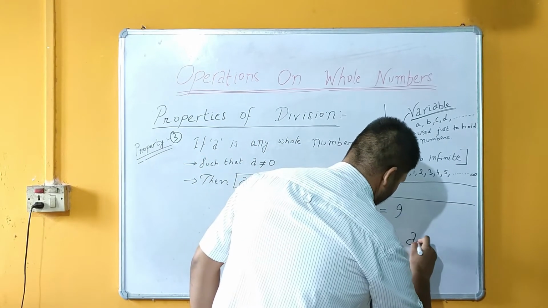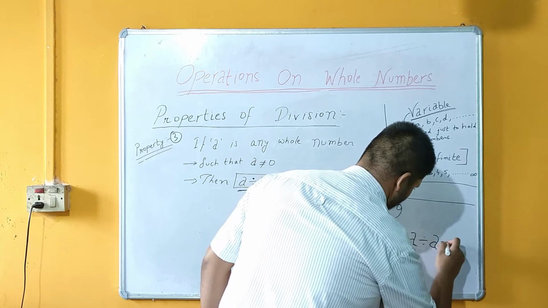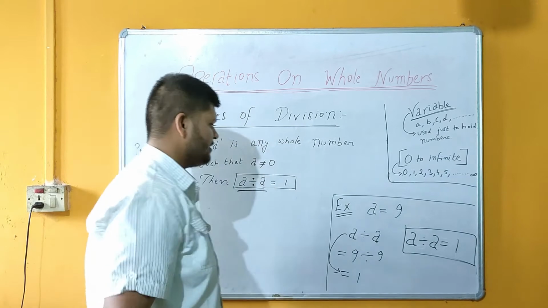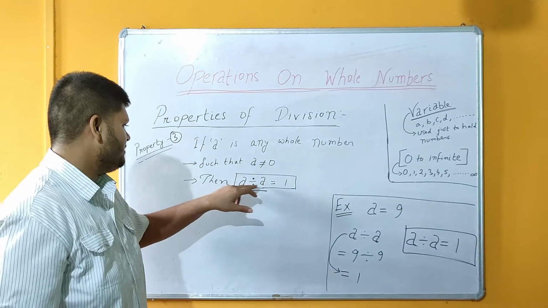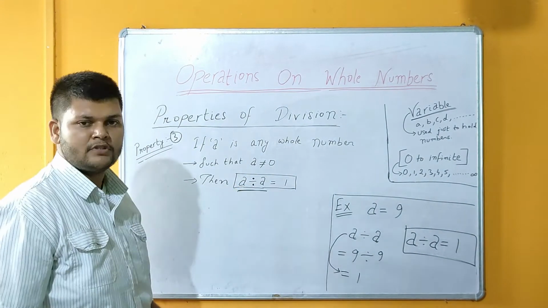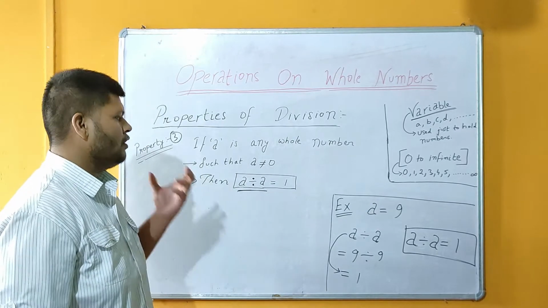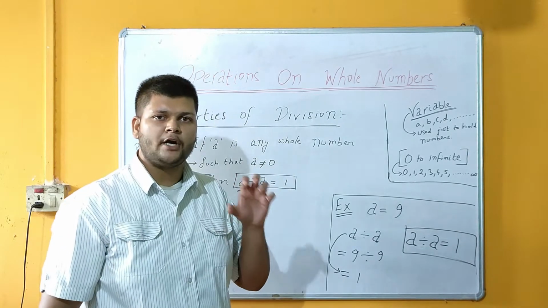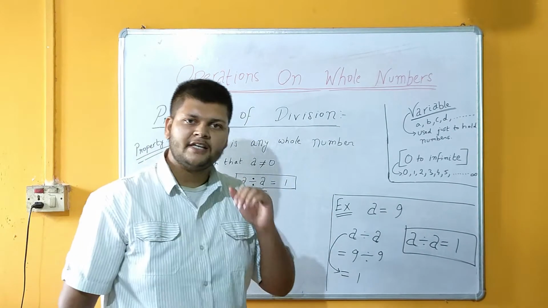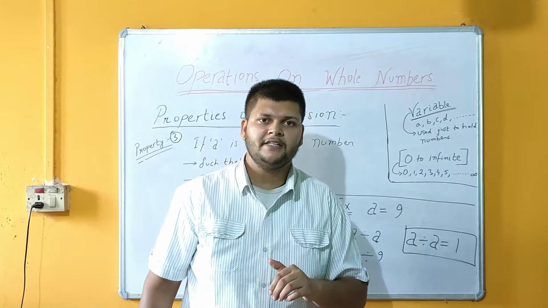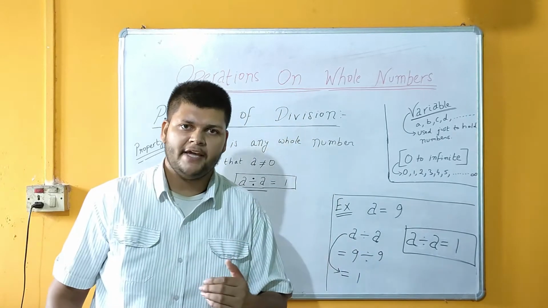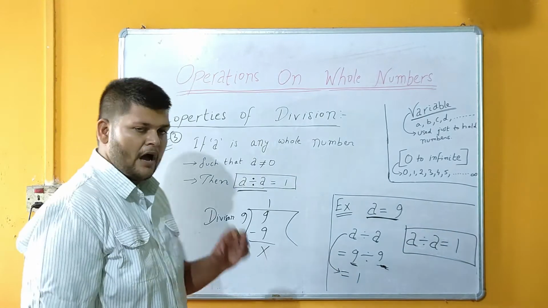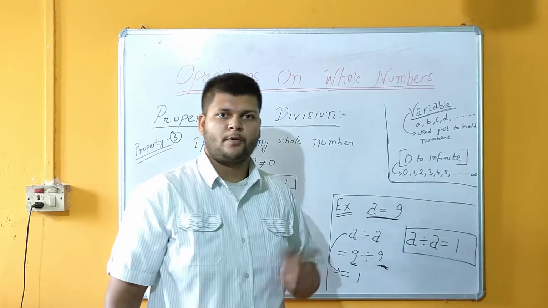So simply we will write over here A divided by A. We are able to verify this third line. What is it? A divided by A will produce the result as 1. So according to this property, if you pick up the value for A other than 0 and you divide that A with the same value A, you will get the result as 1. I hope you are clear about this property 3.